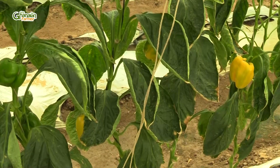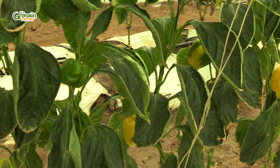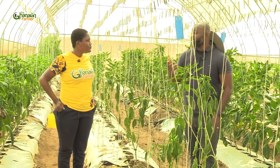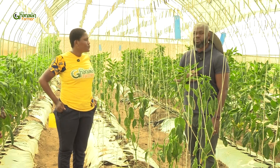What I'm doing right now is we're biding our time, trying to get as many of the fruits as possible. And then when we are not getting much, we terminate and fumigate the whole place if we have to. Or I'll probably switch back to the hydroponics and bring coco peat, and then we'll continue.